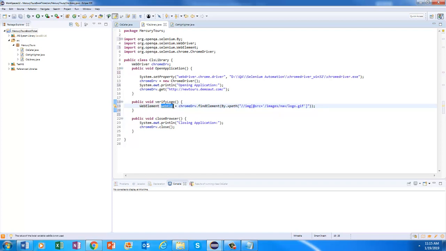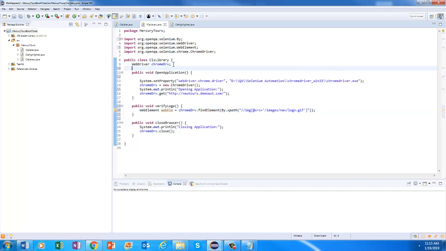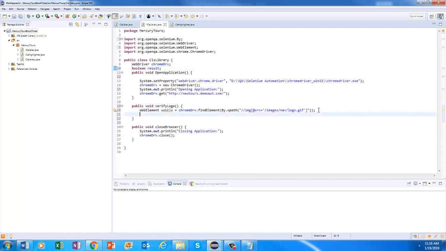Now the next thing that I'm going to do is see if that object is available. Remember that we are using a global boolean variable that will hold only true or false. I'm going to say result equal to, and I'm declaring that one as global because I'll be using it inside any method.